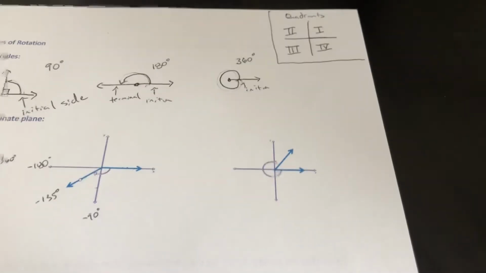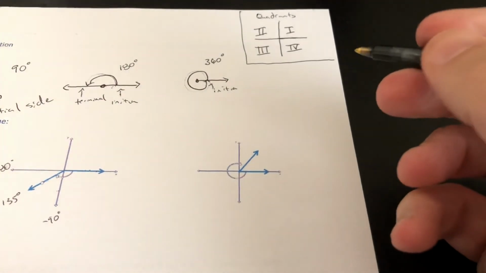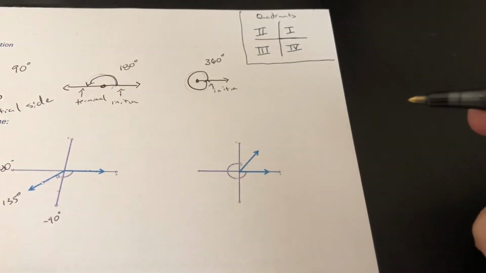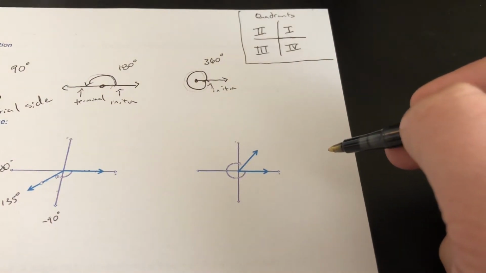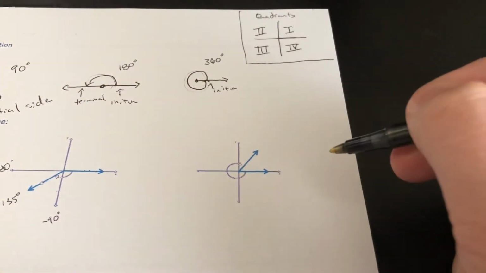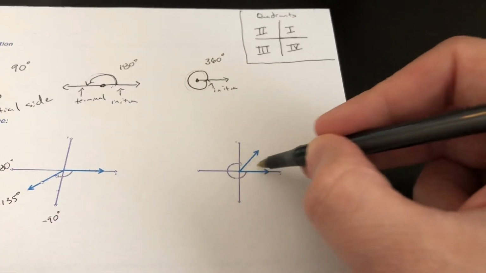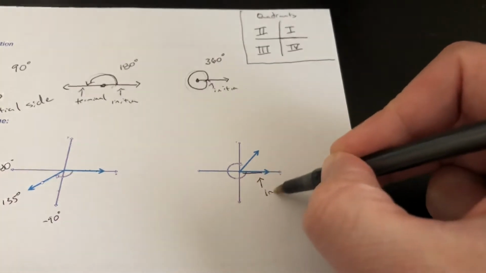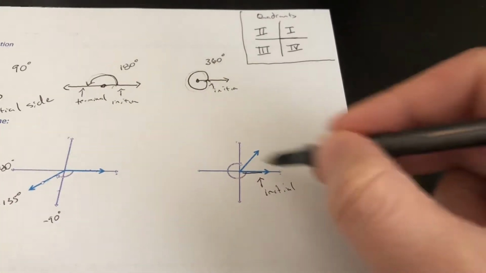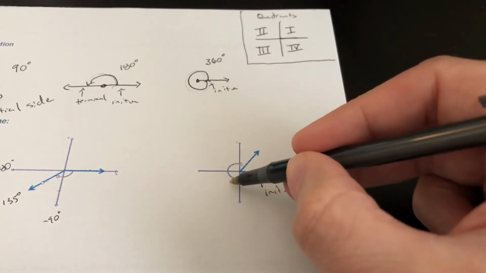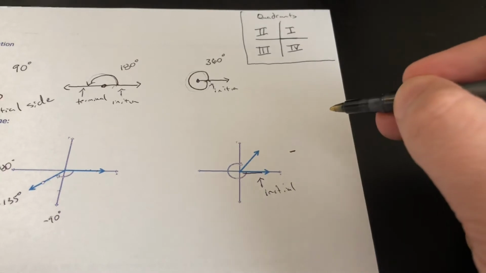This is a good time to pause the video and maybe try to estimate what you think this angle is on your own. Okay, so go ahead and pause the video and see if you can figure out what you estimate this angle to be. Otherwise, go ahead and you can continue playing. So look at the angle. We have our initial side right here. Remember, it always starts on that positive x-axis. Okay, it's rotating down. If it rotates down, we know that's what kind of angle. It's going to be a negative rotation.